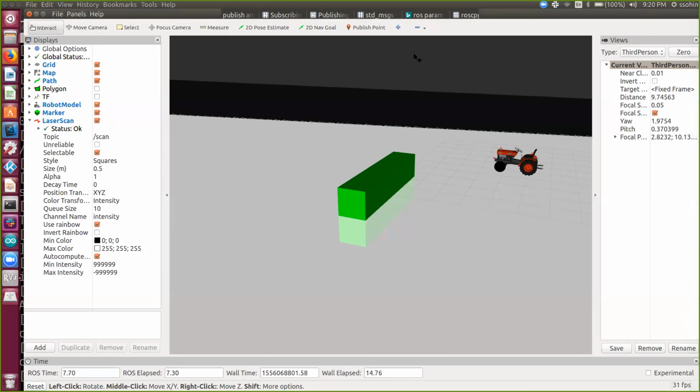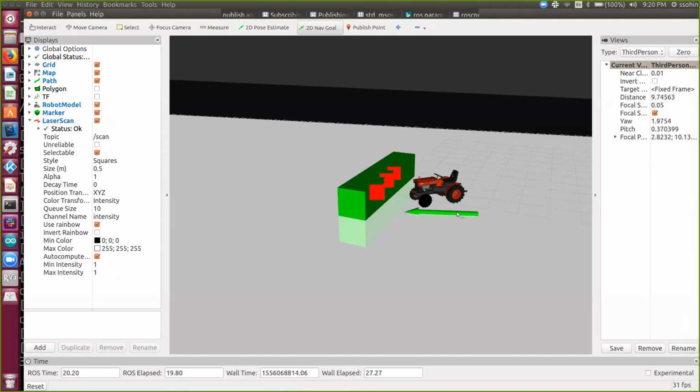Let's see. I'm just going to keep it close here. I'm going to preempt that one. So now two of the sensors are publishing below threshold.